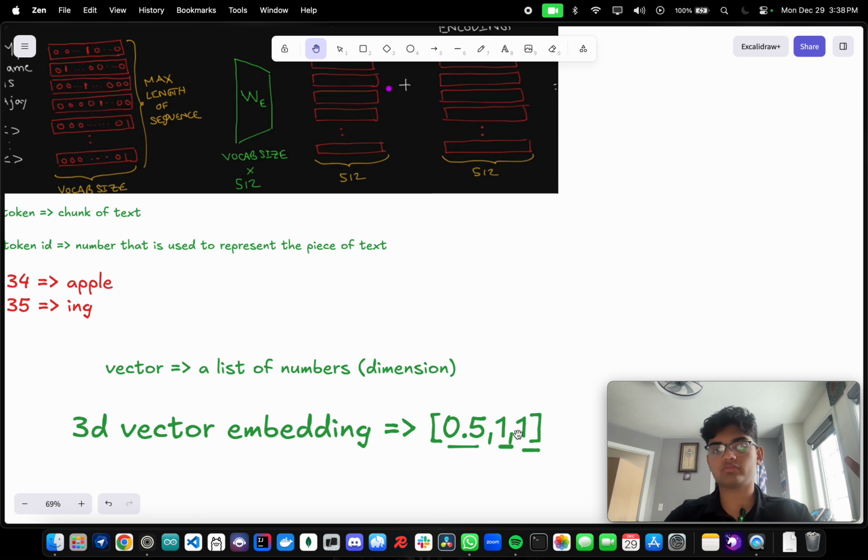Okay? So at first, the numbers within these embeddings are completely arbitrary and randomized, right? Usually through some sort of statistical model, but it is random. And then throughout the training of the neural network on the training data, you're able to update these numbers so that they actually are reflective of the semantic meaning of the specific token that they're associated with. Okay?